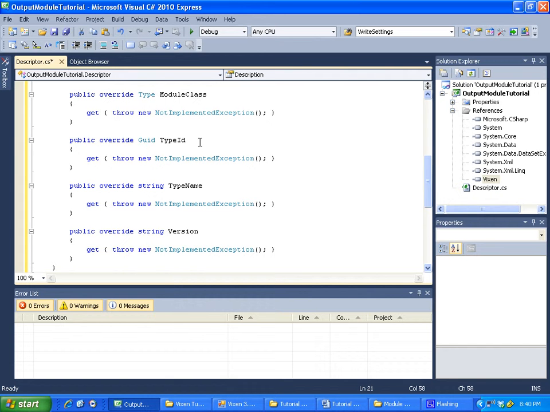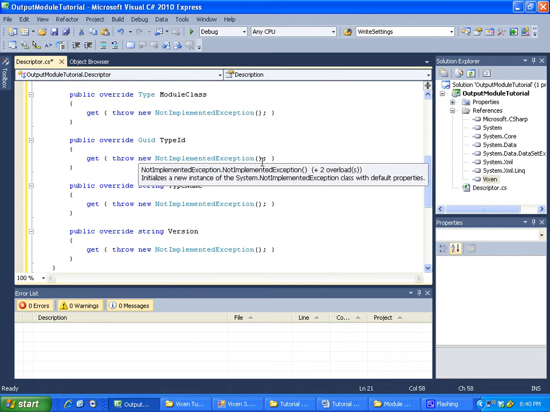So we need a globally unique ID, and if you copy somebody else's work and you make changes to it, you want to make sure that you change your unique ID to an actual unique ID.